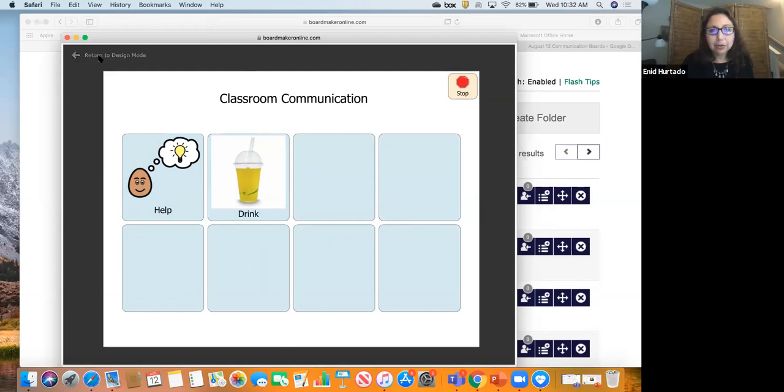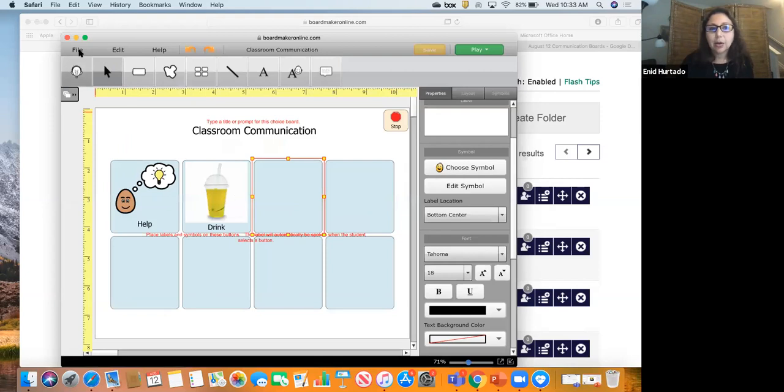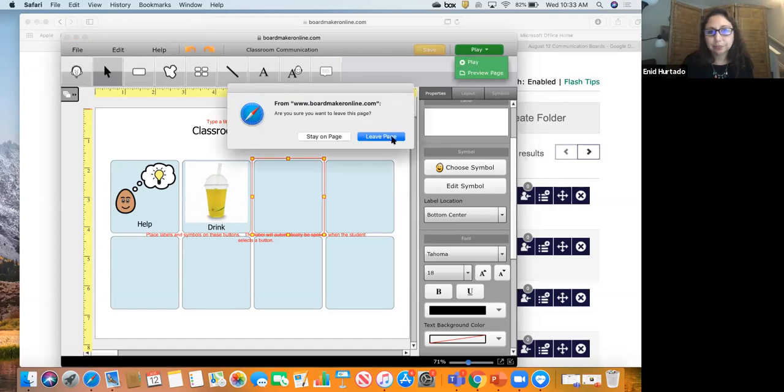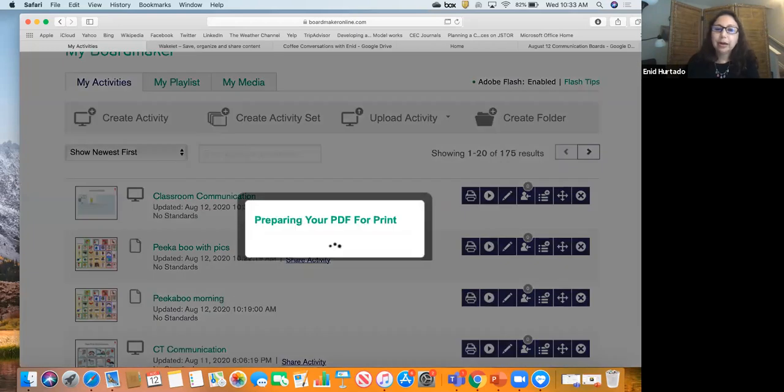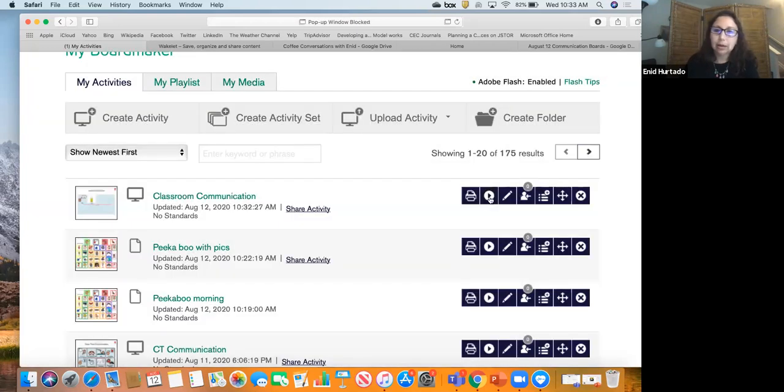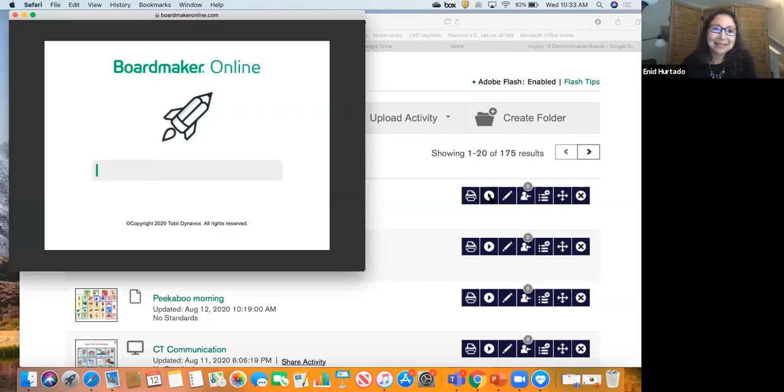And then remember I told you you could print it out. So you could do file, and then it has print activity. You could print it in this mode, but the only thing is you're going to get the red lettering. You see the red lettering, this is just to help you. So I would close this out and then select play from your toolbar right here. Oh, sorry, I'm so used to printing it. That was just autopilot mode right there.